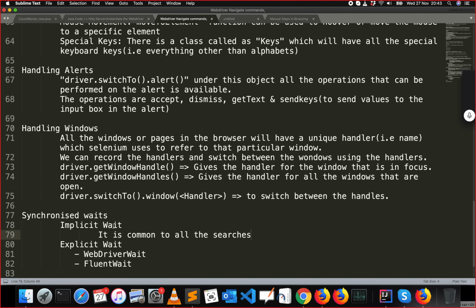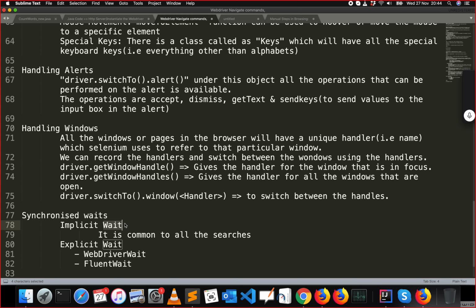So when you do implicit wait, I haven't told you guys how to declare the implicit wait, just remember the concept alone. When I do the implicit wait, you just need to do it only once, and that implicit wait will be applicable to all the searches that are going to be done using the driver. You just need to tell the driver that the implicit wait is going to be 10 seconds, and then you don't need to mention or refer to that again. From that point onwards, whenever the driver is doing any kind of search, it will assume that the wait is for 10 seconds.